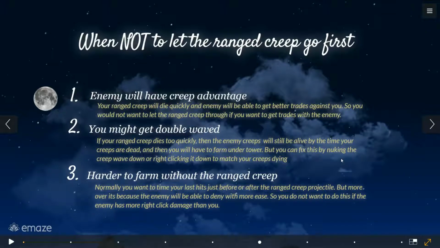All right, third point. As we said, the range creep deals the most damage in a creep wave. So naturally, a good trick to last hitting is to time your last hits just before or after the range creep's projectile. If the range creep is not there, you will not only have some difficulty last hitting normally, but the biggest issue is that the enemy will actually have a much easier time denying the creeps that you want to go for.